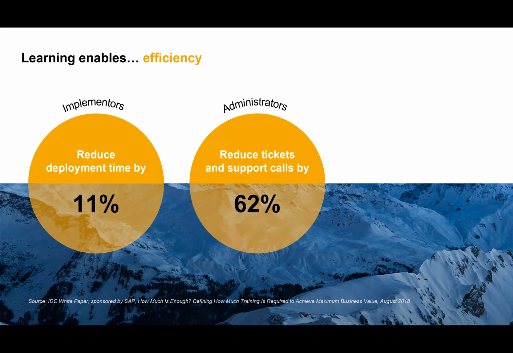Administrators. So when we look at post go live and help desk tickets and all the support that comes in, right, we have the joy of building everything. We think we've built it perfect. We turn it on. We think we've trained, and then help desk tickets start coming in. Right, people don't know what they're doing. But when you look at learning and training, if we have the right materials at the right time to the users, this is an example in SuccessFactors specifically, there was a 62% reduction in tickets with the right materials at the right time in front of those users, right? So you can reduce support calls and tickets and all those things with the right training to those users.